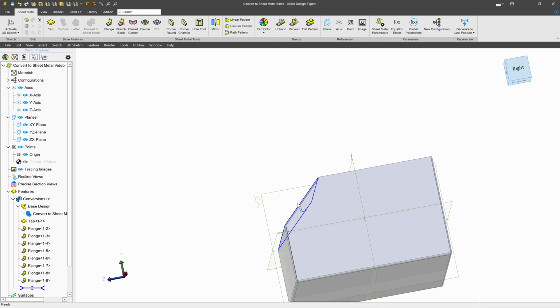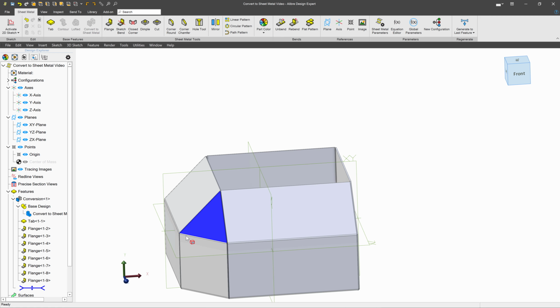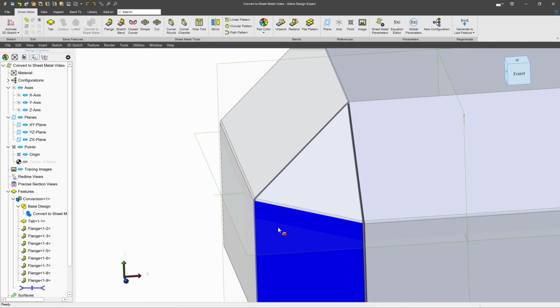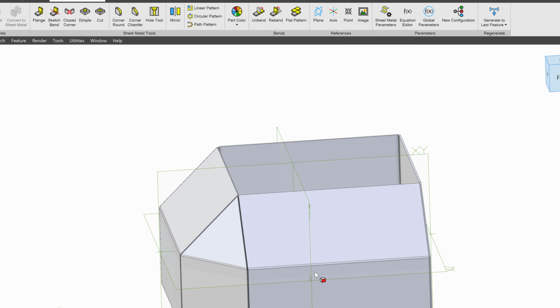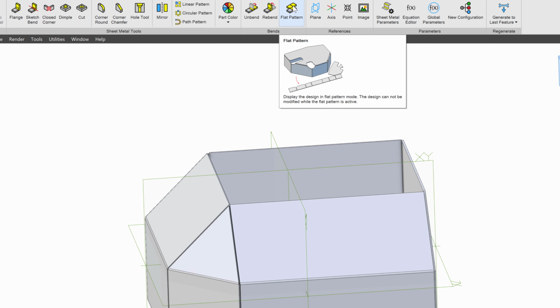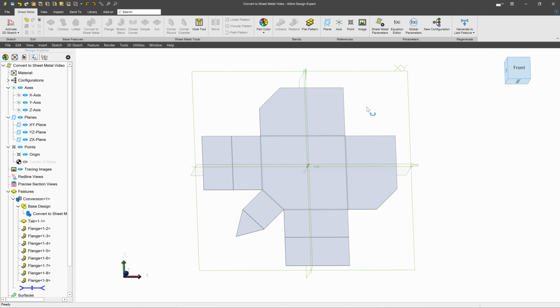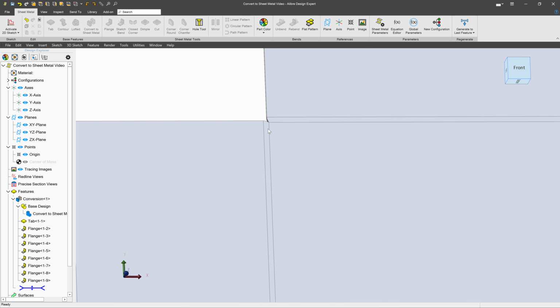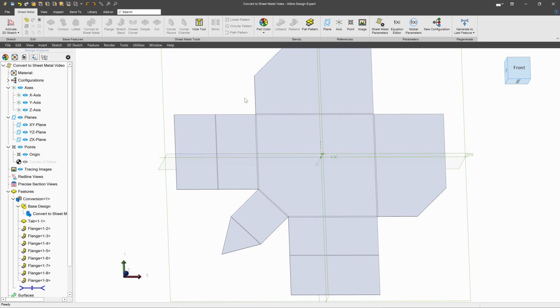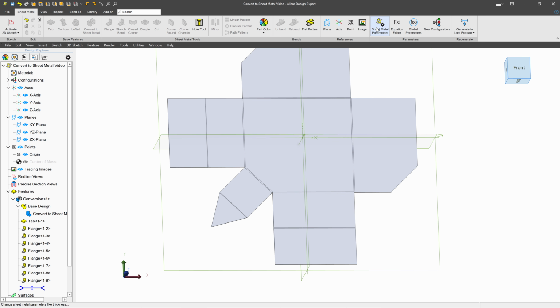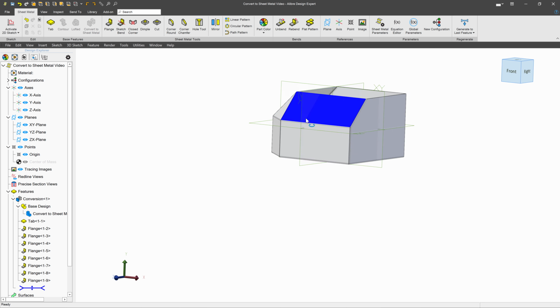And what's great about sheet metal is not only was that a lot easier than sitting down and trying to model all these little bends and reliefs, but also I can choose flat pattern up here. And when I click on that, I can see the shape that I should cut out to start with. So I know if I cut out this shape to start with, I can bend this sheet metal into my hollow top box, and I also can see the lines as to where I should make all of my bends. Just like that.